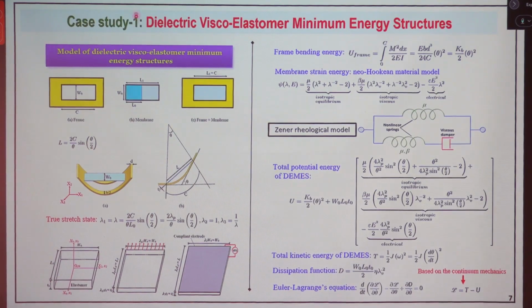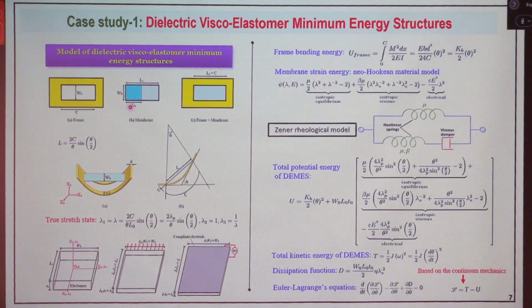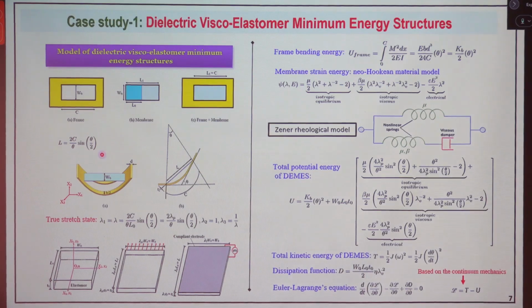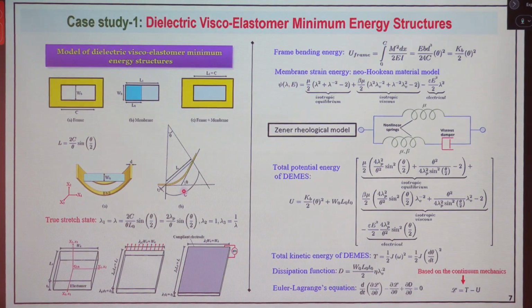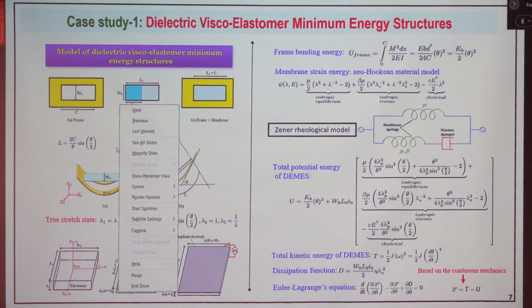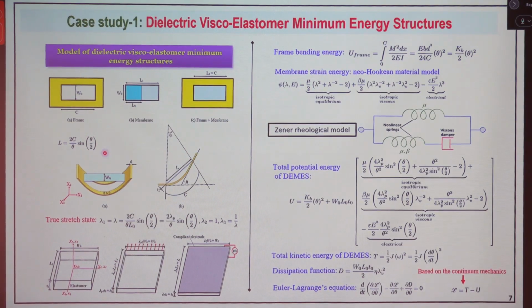Now analytically, what we have developed, you see, there is a length L. This is not L1, this is L basically. It is the pre-stretch length of the membrane, or when the voltage is being applied. So if you see in this schematic diagram, we write a mathematical expression: 2c/θ sin(θ/2). Theta is what? It is the bending angle. When you pre-stretch it and attach it to the frame, the structure will attain an initial configuration. So that angle with the horizontal, if you see here, is represented as theta. So mathematically we say that this length of the membrane is equal to 2c/θ sin(θ/2). So how does it come? It will basically be the right expression.